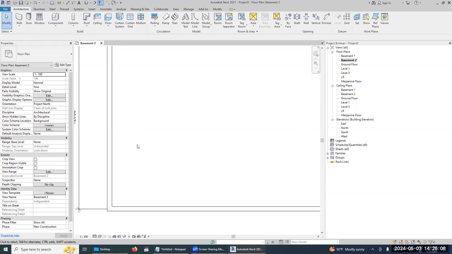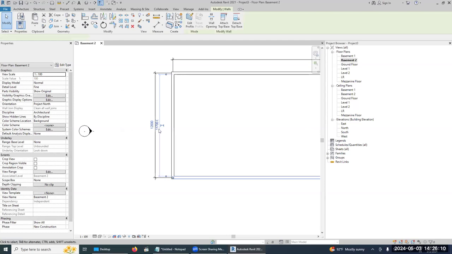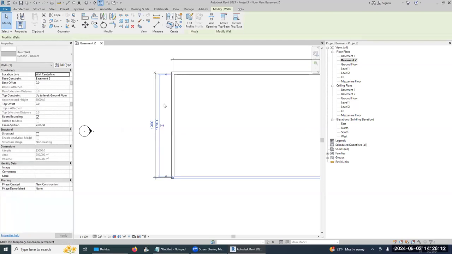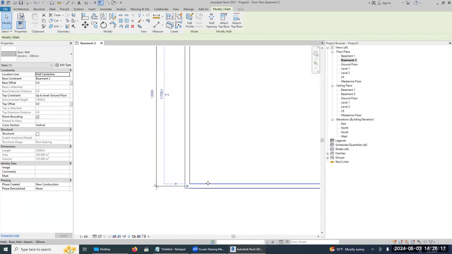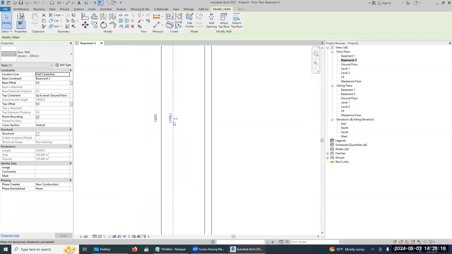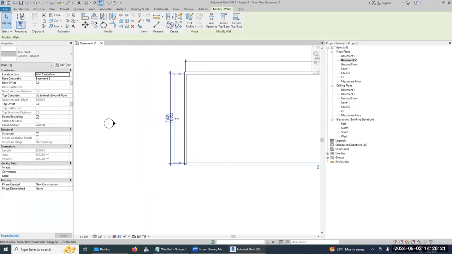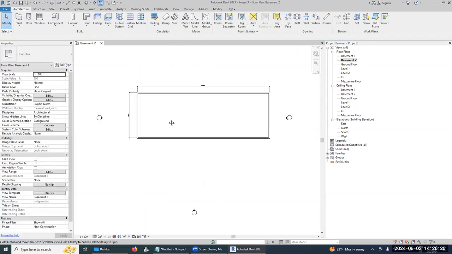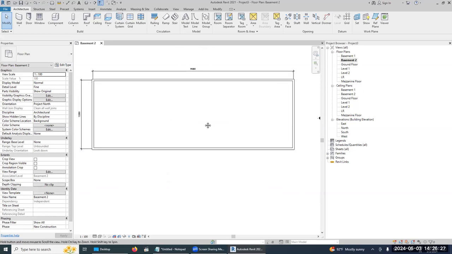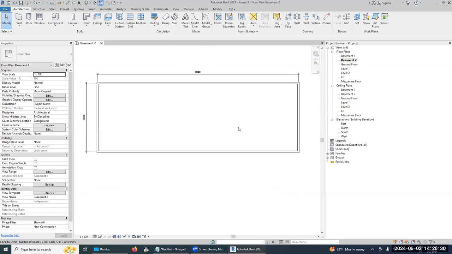Maybe when you are selecting the wall, you may get double dimensions like this. So meaning that you see it is the internal point to internal point. Internal wall distance is 11,700 and center to center is 12,000. So it is 12,000. Okay, now here we have a floor.